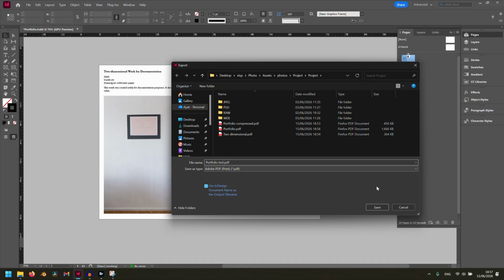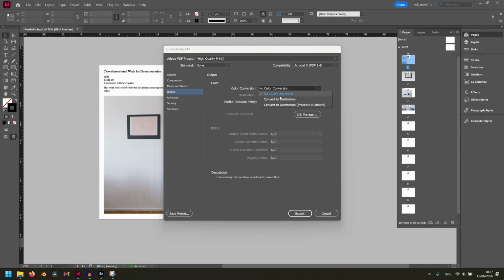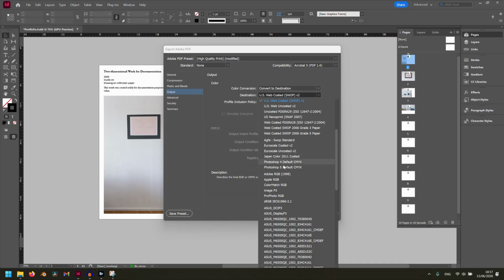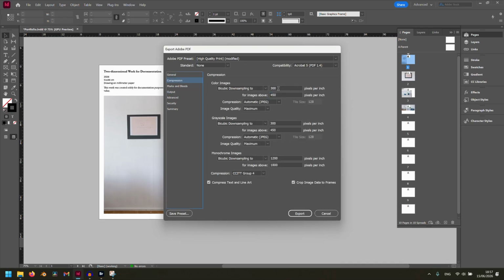So again, to do that, you can experiment with different resolutions. So I click on Save, click on All, make sure your output is set on Adobe RGB, and then compression. You can change the image quality by putting it to high. I would avoid going to medium, low, or minimum, because this will introduce a lot of artifacts, but high is usually fine.